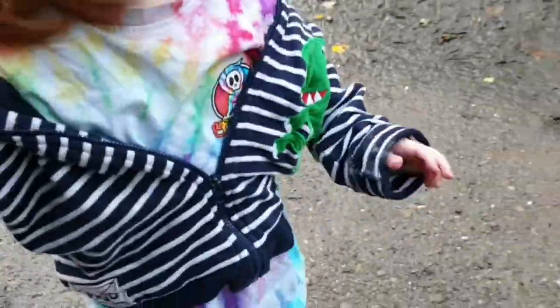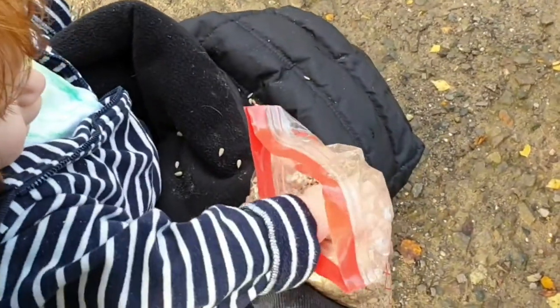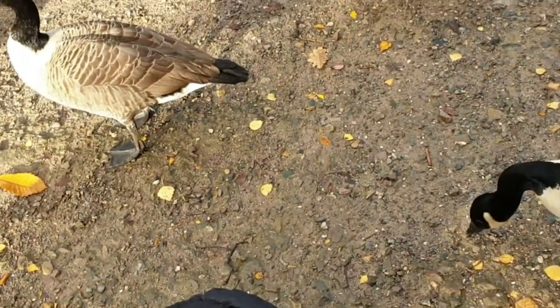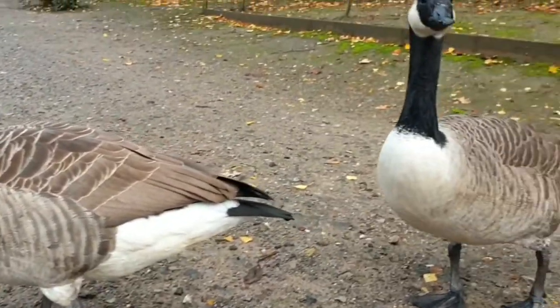How's it going everyone, Space Life here. In today's episode I took Space Life Junior down to the local lake to feed the geese and ducks. We're feeding them sunflower hearts today which are a lot healthier than bread, but if you've only got bread that's still better than nothing. These geese had a great morning — they must have been so well fed after this because we gave them the whole bag.